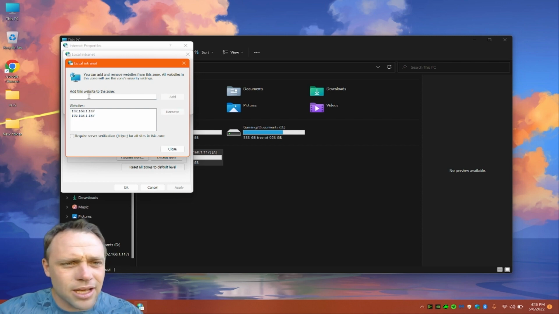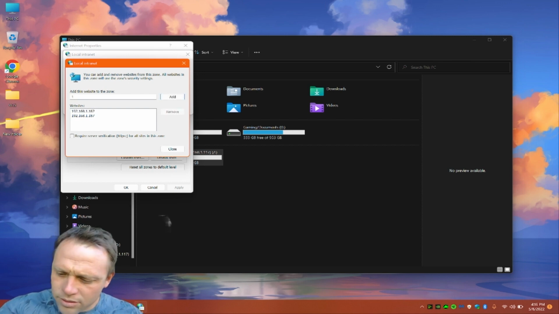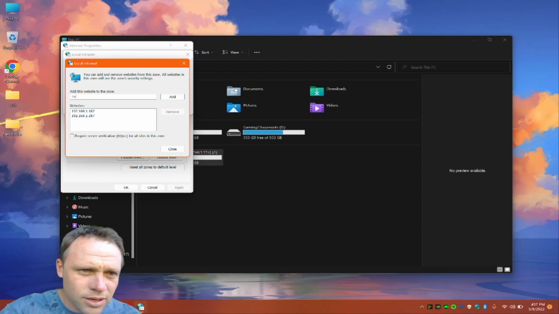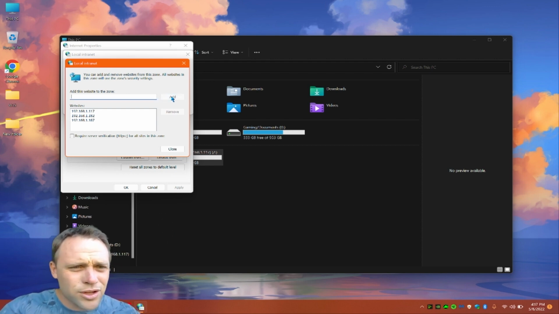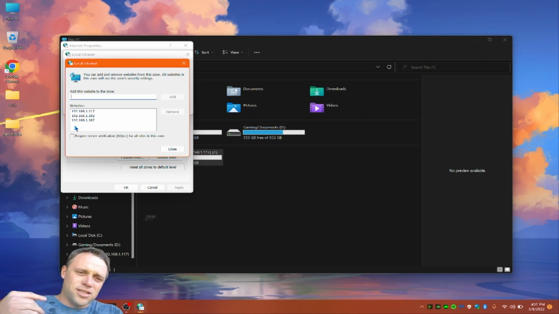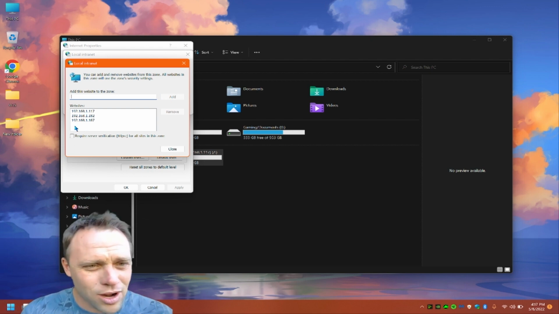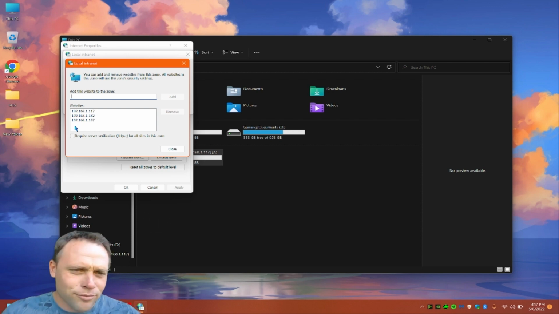So I'm going to show you guys again. I'm just going to type the same address we just went to, 192.168.1.117. Now, I have multiple servers, so I have different IP addresses in there because I have multiple servers that host different hard drives, and each one of those is a whole bunch of map stuff. It's just, when you go crazy, you go crazy.